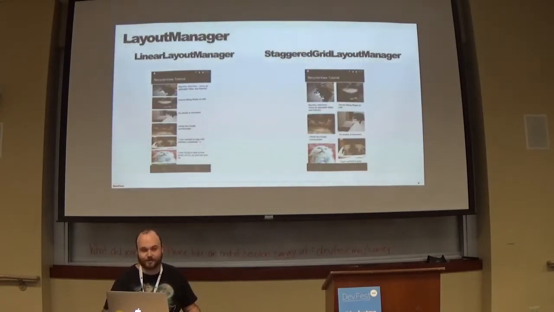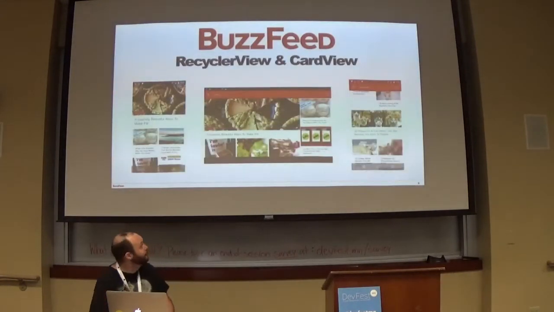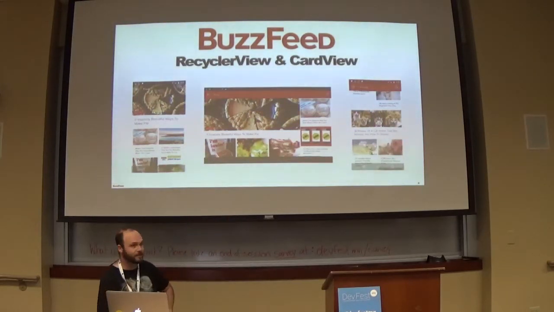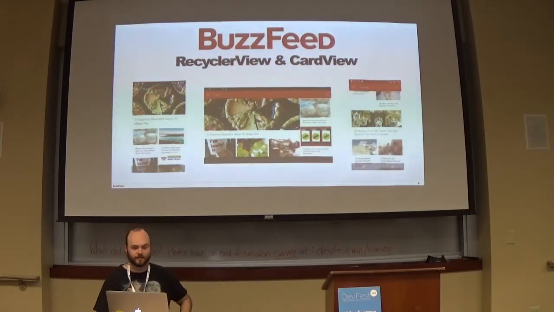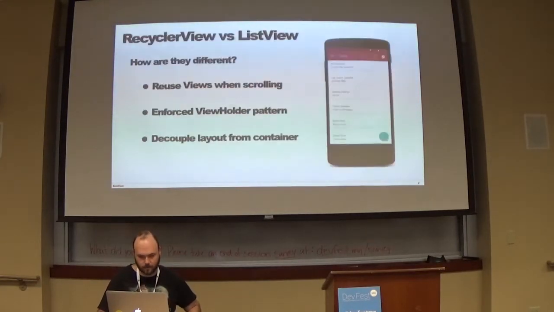Like I said, you can also make your custom one too. On BuzzFeed, we have a cell that takes up 3 cells, and then 2 other ones and 2 cells over there and stuff. That's not something that's built into the staggered grid view. Initially, we had to change that to make that work.